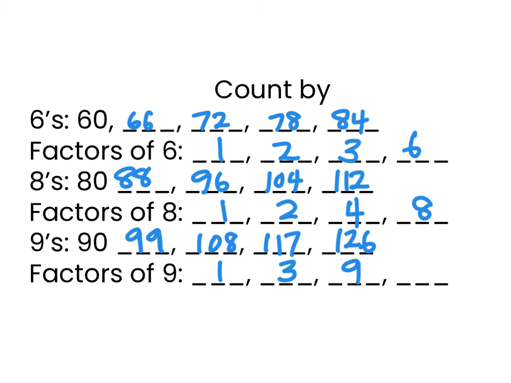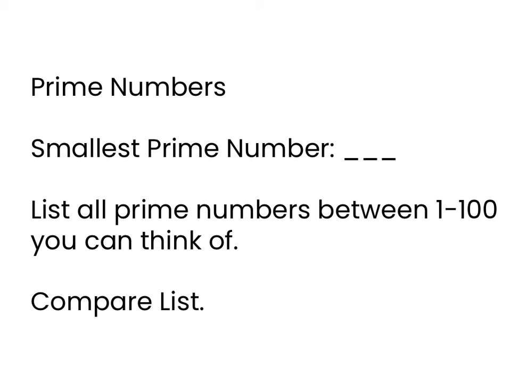All right, going on. Prime numbers. I want you to think in your head, what is the smallest prime number? And it is 2. If you wrote down 1, you were not right. It seems like it would be because there's nothing else you can multiply together to equal 1, but the factors for 1 are 1 times 1, so our only factor is 1. It's not a prime number. A prime number has 2 factors, 1 and the number itself, except for the number 1.